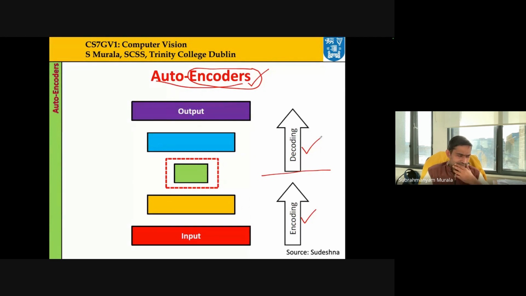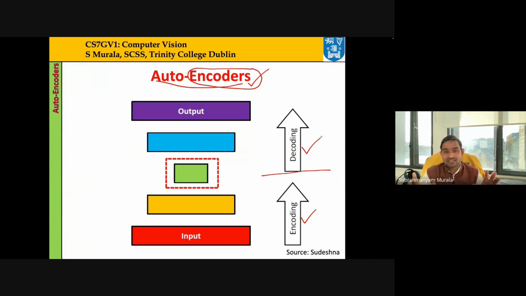Coming to the applications, as I already mentioned, if you want to store any video or image in its as-is format, you need a lot of memory, a few GBs. Even a 10 second video at 30 frames per second means 300 frames. Let's say at 4K by 4K resolution, one frame requires 10 MB, just for calculation purposes. So 300 into 10 MB is 3000 MB, which means 3 GB is required to store one 10 second video.